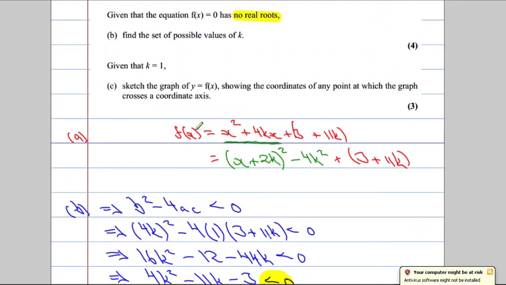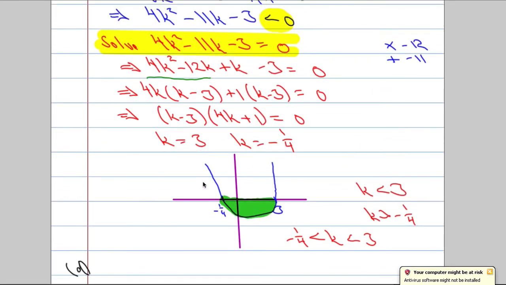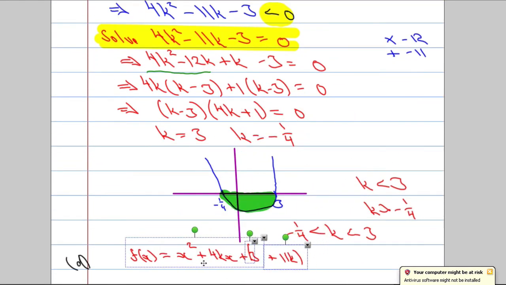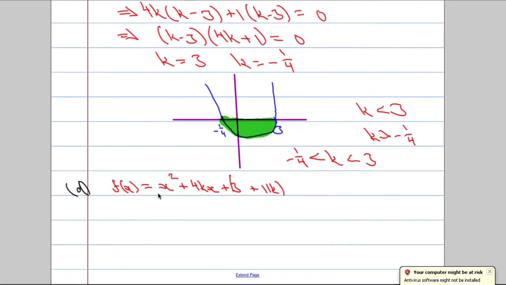I'm going to save myself the hassle of having to write it all out again. Oh, I thought that would work. It usually does. Never short of a few technical difficulties. All right, let's try that again. So, k is going to be equal to 1. So, we're going to get x squared plus 4x. And if k is 1, that's going to be 11. 11 plus 3 is 14. x squared plus 4x plus 14.